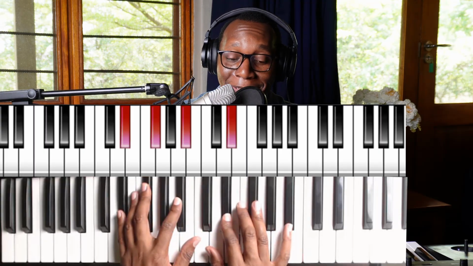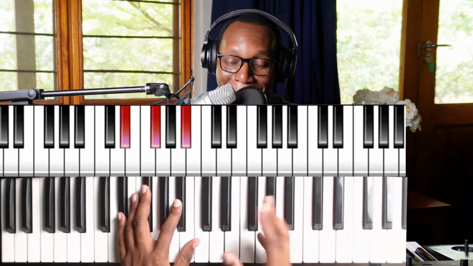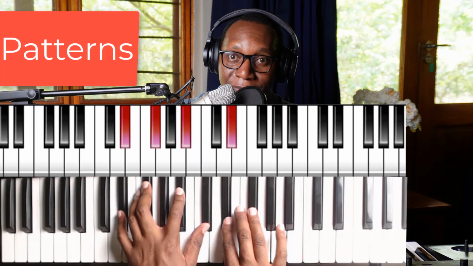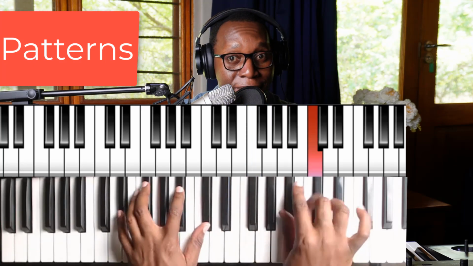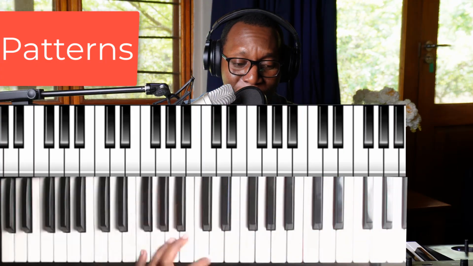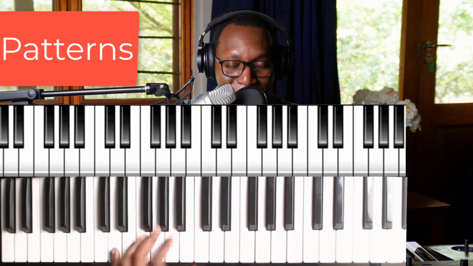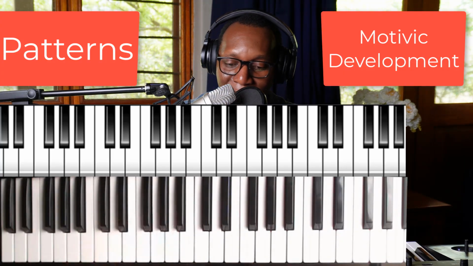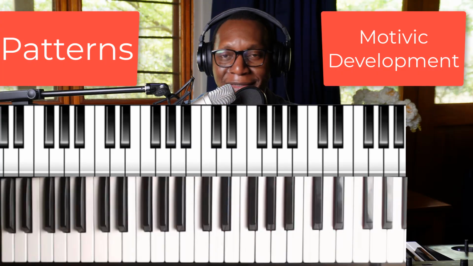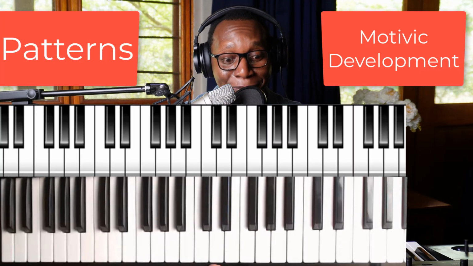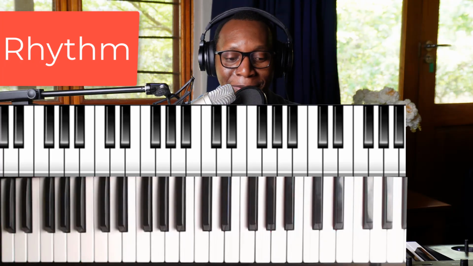Okay, a cool thing as well, based on what I've just done there, is you can play these little patterns. Okay, so you can experiment with things like that. Take a little motif, develop it, turn it into a sequence. But what's also nice is that because it's one chord and not necessarily a chord progression, we can actually think about some important things and develop these important things such as rhythm.